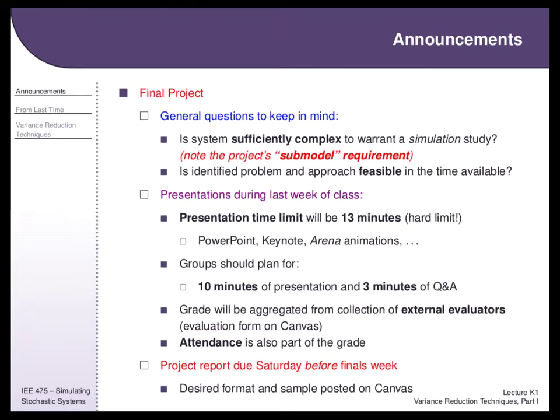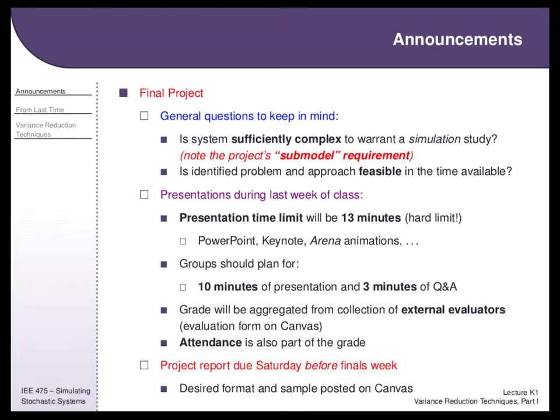And the idea there is that every one of your projects is going to have its own peculiarity, and there's going to be some things that people have learned how to do on their own that we have not covered in class. And so my hope is that you'll actually learn something by seeing how other people solve the problem. We'll also see a lot of similar systems, so it's interesting to see how other people solve the problem that you solve. And questions end up being a good source of learning, because your heads are already in it, and so you usually have some really nice questions, and I really encourage questions from the floor.